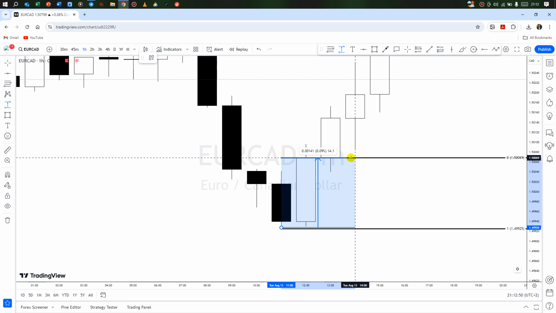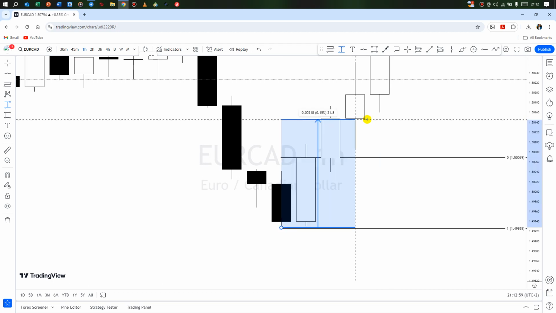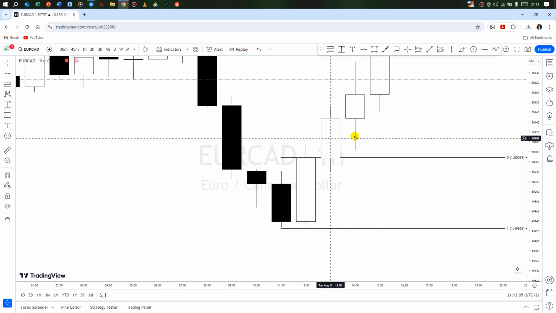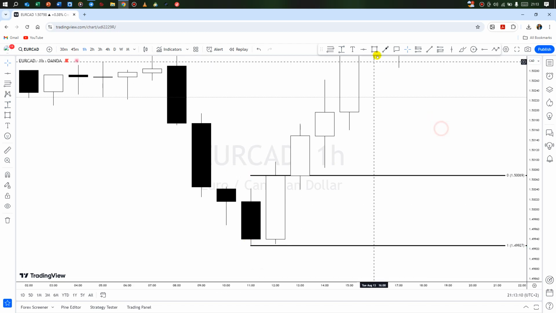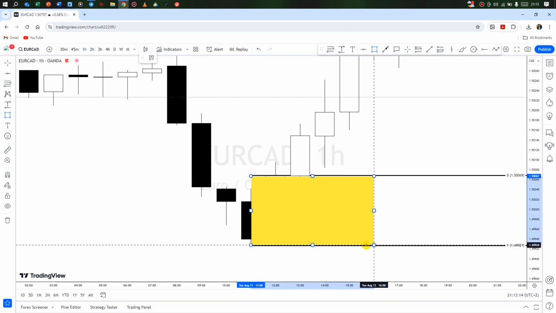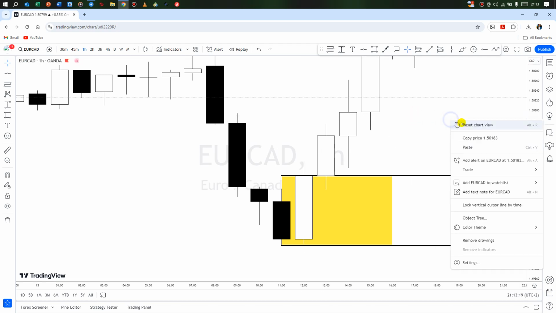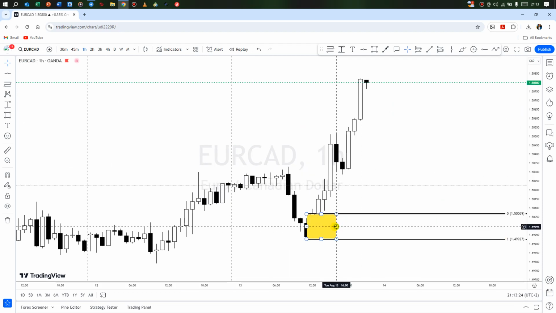So you can see if we get to this level, say 14 pips, if we take it further, you can say that it's about 22.1 pips, which is exceeding 20 pips. So we'll have to drag it up until 14 pips here, where the strong move actually started occurring. So that's our zone on EURCAD, right? That's our zone on EURCAD. As you can see, it's a drop base rally demand zone, a beautiful one.